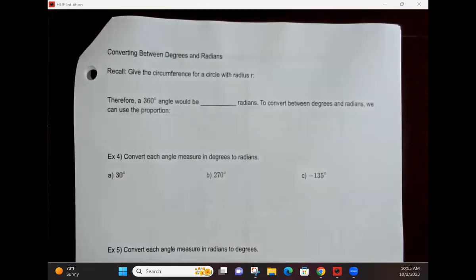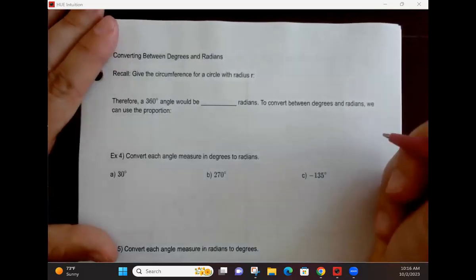So one thing that I bet you did do in geometry was convert between radians and degrees. Does anybody remember doing that, converting between? Does anybody remember how to convert between? Good for you. I'm going to go through a little review of that because it's something that you do one specific time in geometry and then not very often after that.